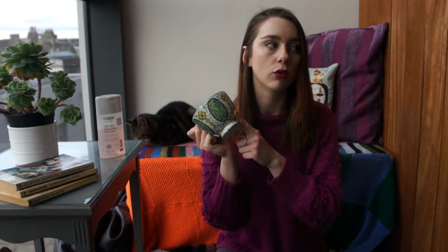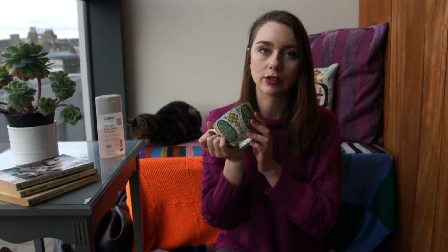So if you're going to go ahead and buy yourself an Anthropologie mug, make sure your housemates aren't washing it, or that you're leaving it around, because I personally think £12 is a little bit expensive for a mug on what is pretty much a student budget. So this is definitely something to treat yourself to, and not let your housemates anywhere near, just in case they break it. But yeah, that's one of my favourites.